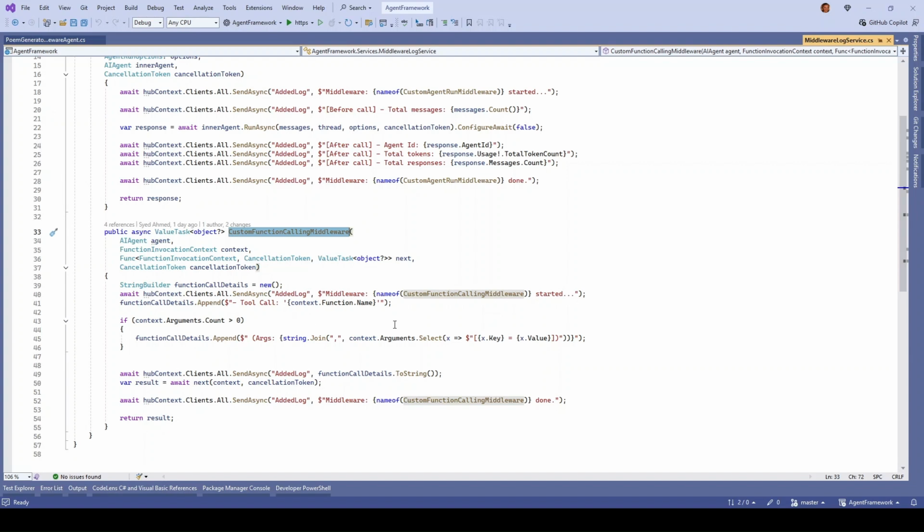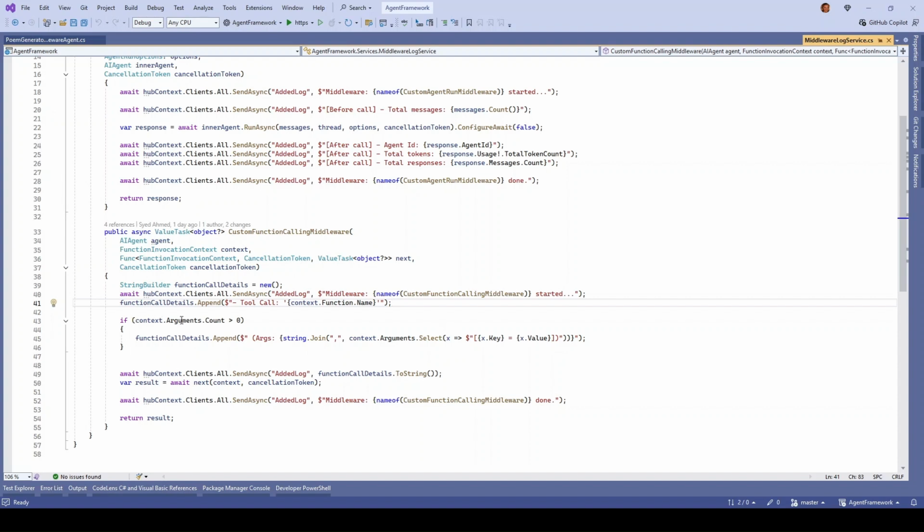First of all, just like before, we're just logging the name of that middleware. And on the next line, from the context, this is the invocation context, we are getting the function and function name, and we're just showing what function was called by our agent.